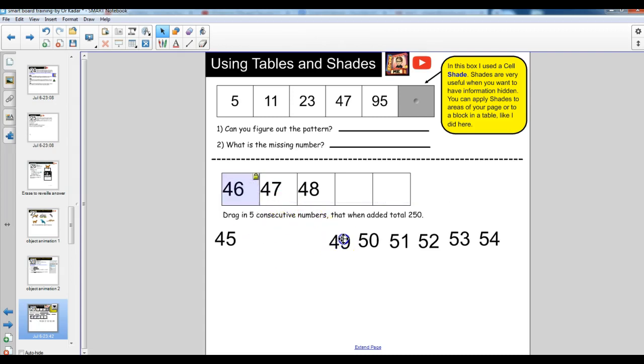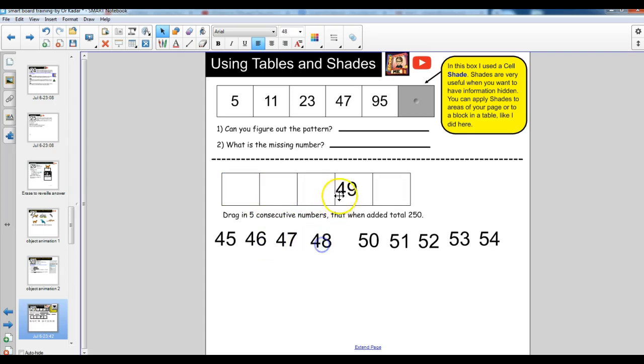Still, I recommend locking objects because there's less of a chance of things getting messy. However, once you've done the activity, don't save, and then everything will be thrown back out. Otherwise, you can always select the table and Command J will unlock it, and that will then allow you to drag the numbers back out. So you can do all sorts of fun activities with that, with logic and numbers and storytelling and a bunch of things.